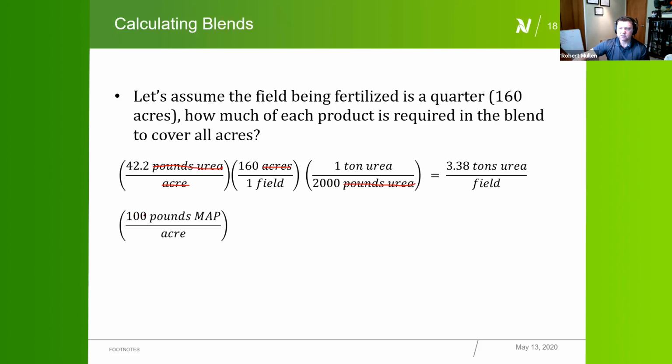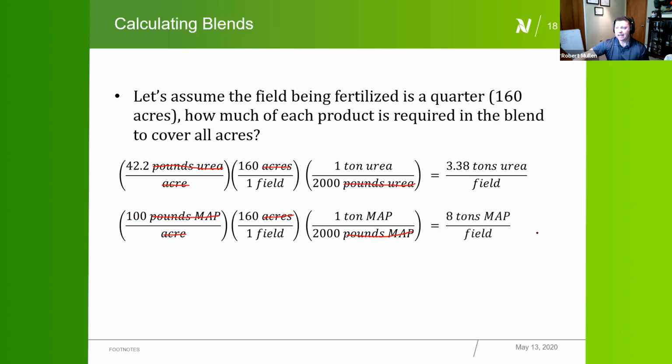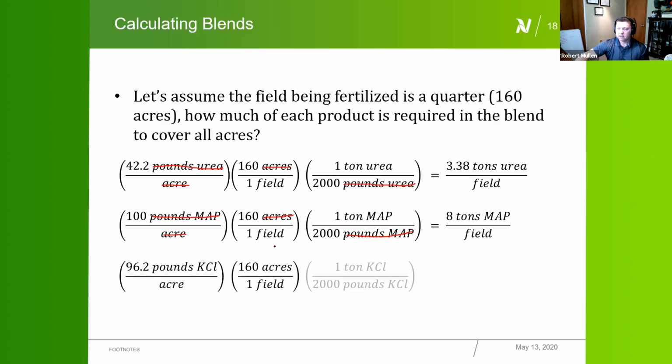Again, this should be 96.2, not 100. But you're going to notice everything is the same. The acres go away. I'm just converting this on a tonnage basis, so the pounds of MAP go away. And I can't stress this enough. As long as your units match up correctly with what your desired end unit is, you rarely make a problem unless you forget to bring in the incorrect value like I did for this illustration. So I need 8 tons of MAP, and again, I will fix this before it gets sent out to the group. Do the same thing for the MAP. Again, that should be 100. But again, you're probably noticing the theme. All I'm really doing is taking care of units, and everything else pretty much takes care of itself.